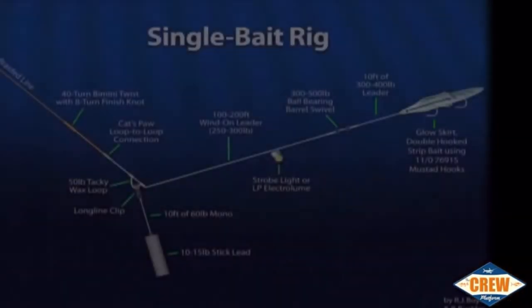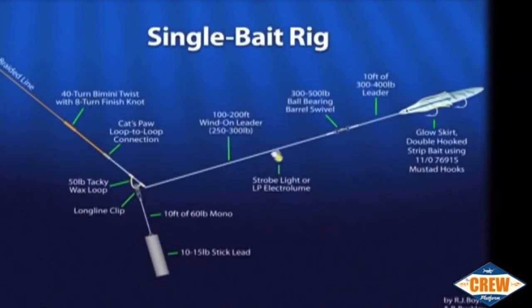About the daytime swordfish rig — you're looking at a diagram. At some point in the video you can stop that diagram, pause it, and take a good look at it from the digital perspective now that it's on the screen. What I've done is I've made a rig here. It's a shortened version of the rig, but at least you get a chance to see it in real life.